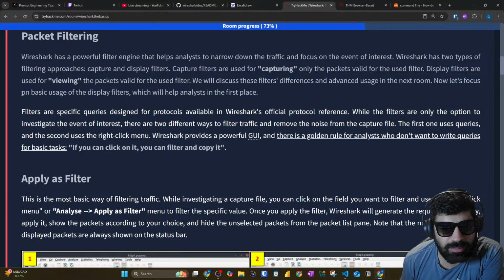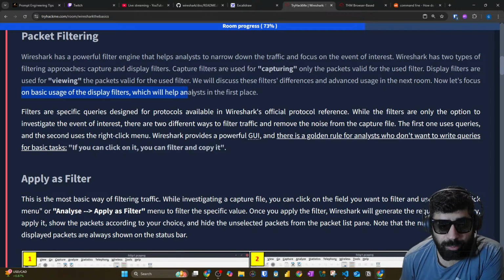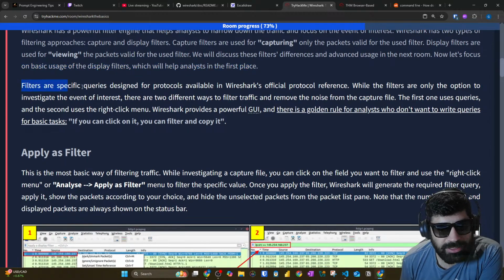Now let's focus on the basic usage of the display filters, which will help analysts in the first place. Filters are specific queries designed for protocols available in Wireshark's official protocol reference. While the filters are the only option to investigate the event of interest, there are two different ways to filter traffic and remove the noise from the capture file.